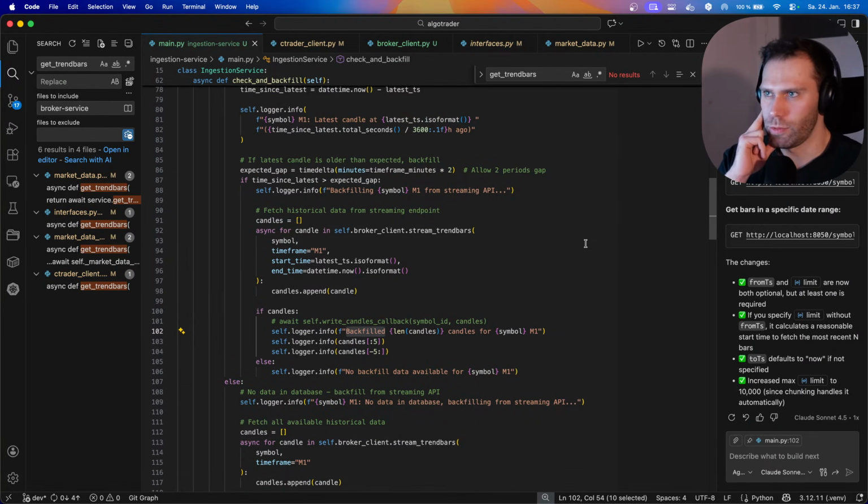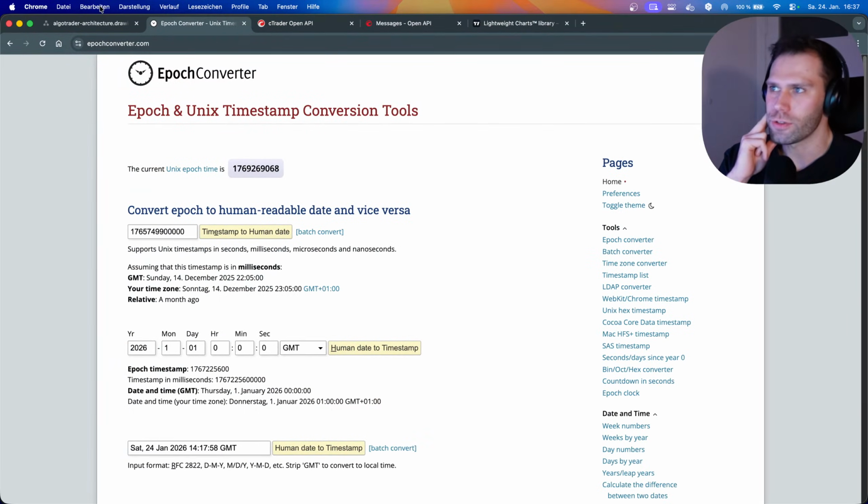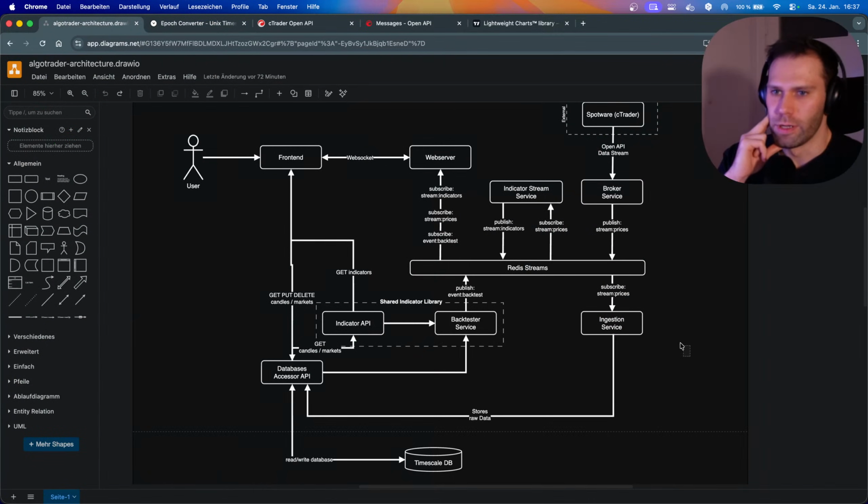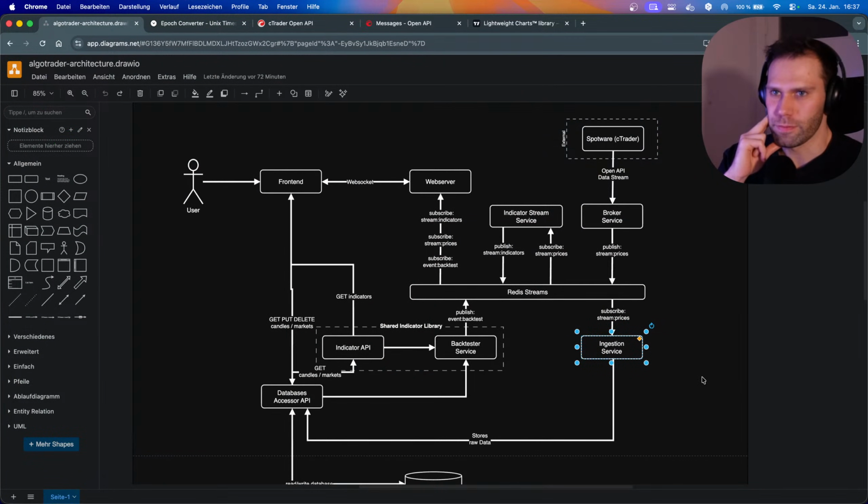And currently we're building an ingestion service, this part here. We're getting historical data from our broker. We have a broker service which communicates to an external API, which can accept some REST requests and also can stream tick data to Redis streams.